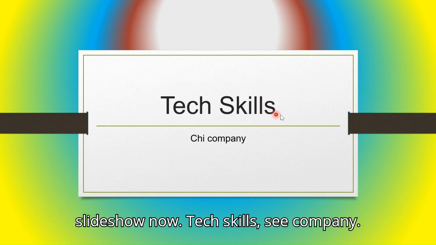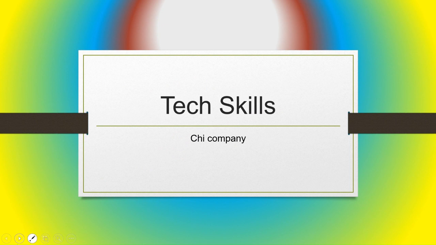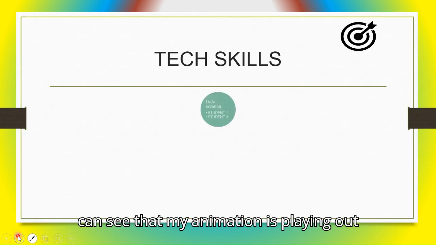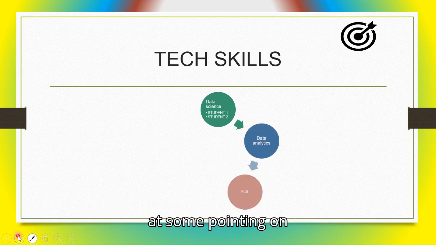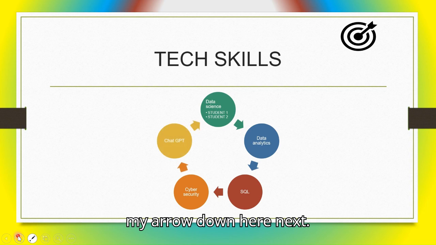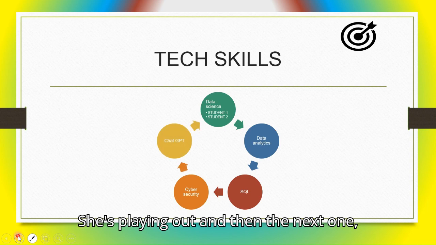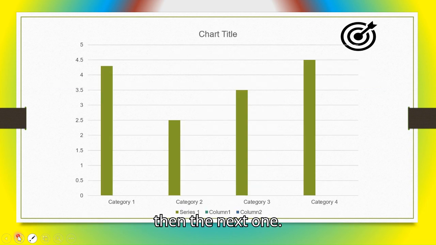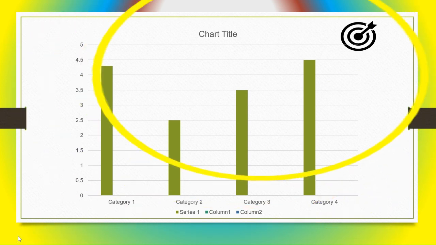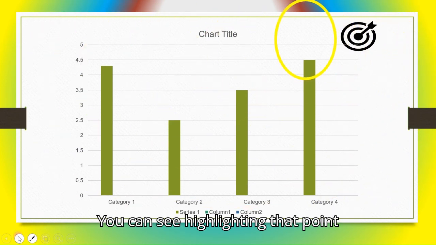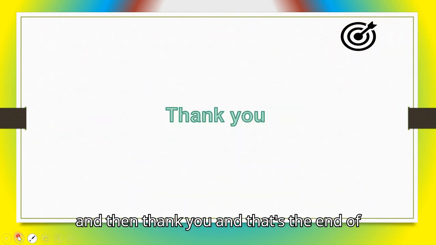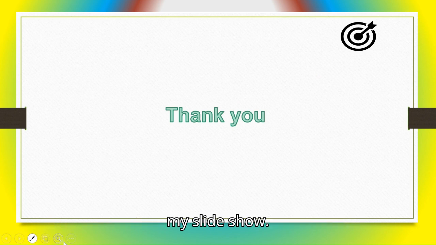Tech skills, she company, and next. You can see that my animation is playing out as I'm pointing on my arrow down here. Next. See, it's playing out, and then the next one, you can see highlighting that point, and then thank you, and that's the end of my slideshow.